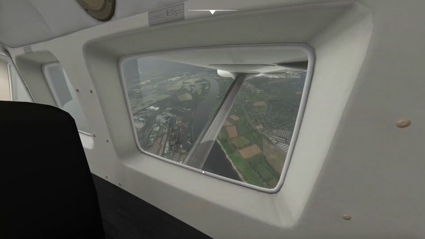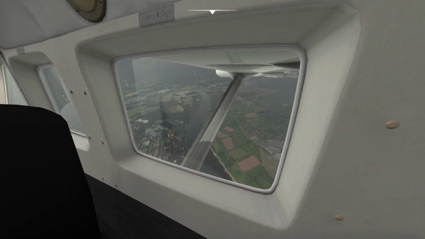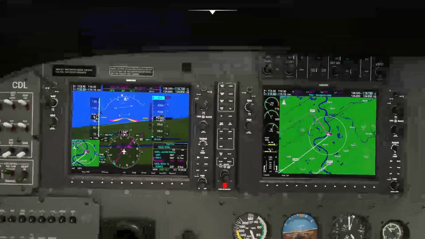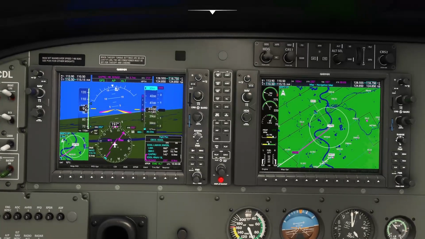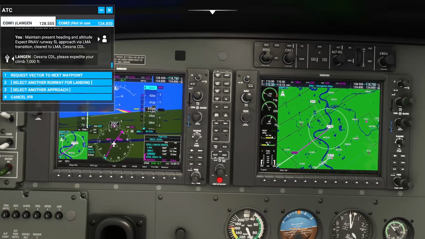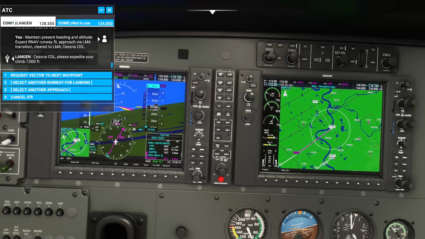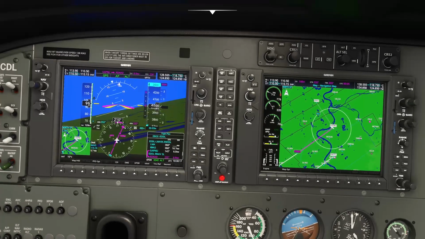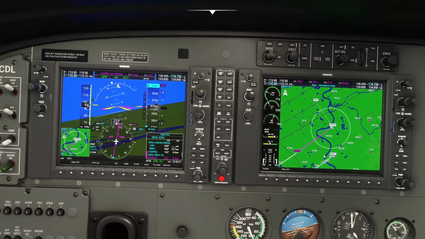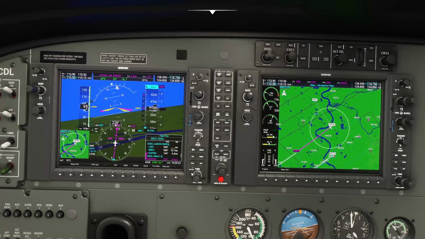How it looks from the passenger seat. Pretty rough. Cessna Charlie Delta Lima, please expedite your climb 7,000 feet. When we go here, they will understand that. Yeah, they just swear at it.